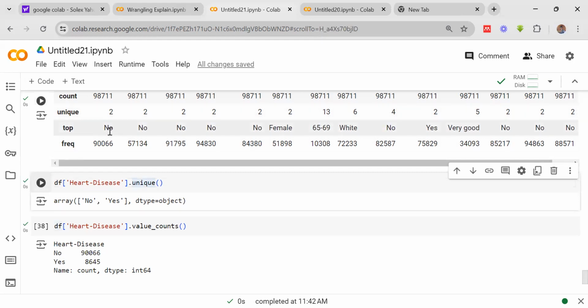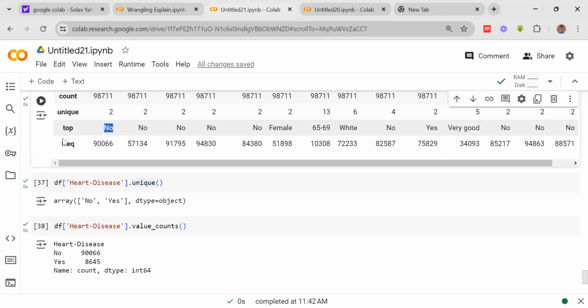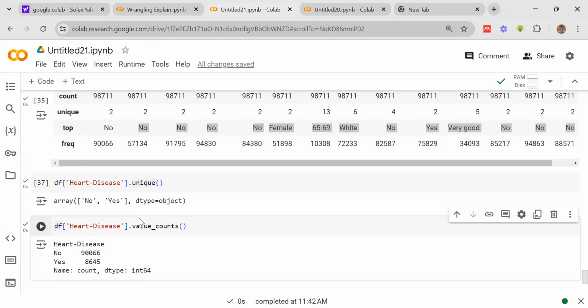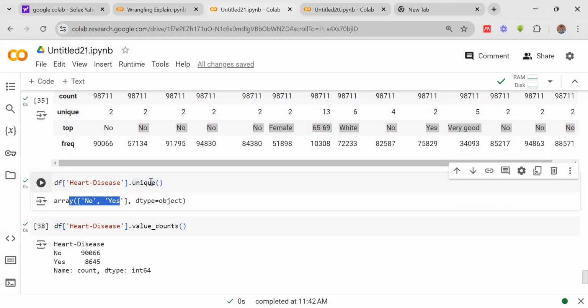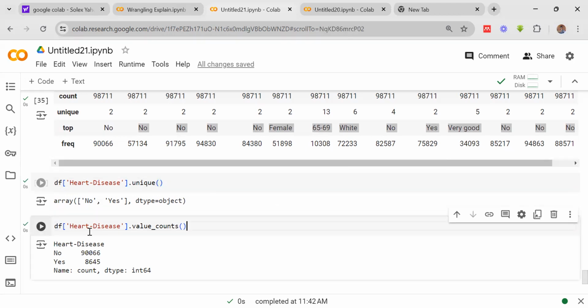So we can confirm that using this code, unique value, when it says two, what are those two things? The only thing this one is telling us is that no is the top one. But what is the second one? What if the second one is okay and not yes? So we can actually confirm using dot unique, and we can confirm the values in them using value counts. Someone will just think that value count is more powerful compared to dot unique, because checking value count, we can check the unique values and at the same time, check the counts.